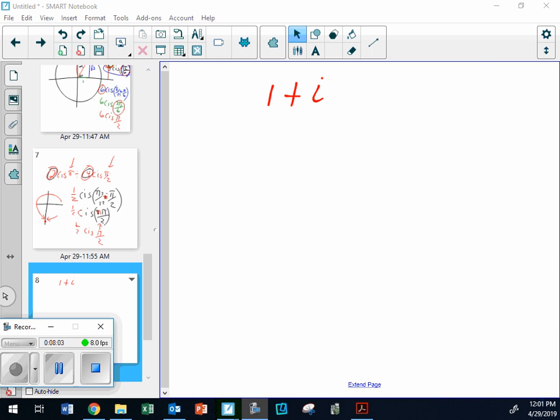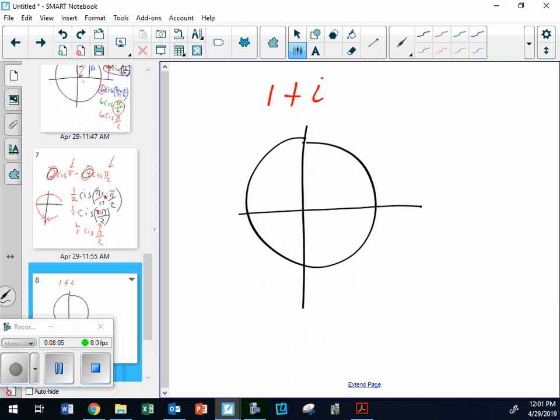You should have figured out that this was right over 1, up 1, right there. 1, 1, what? Square root of 2. Oh, I know this one. It's the 45, 45, 90, except we don't say 45. We say pi over 4. Final answer, root 2 cis pi over 4. There, that's the polar representation for that point. Polar complex.